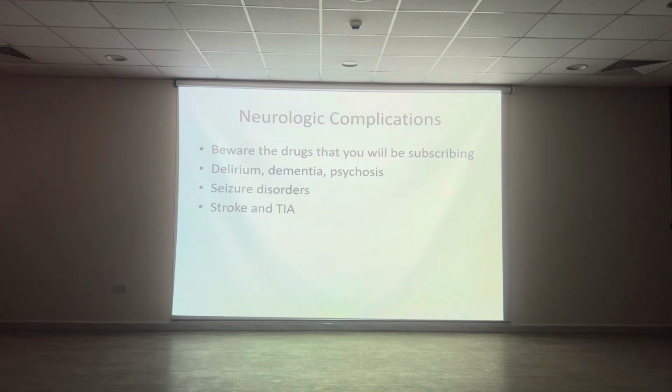Neurological complications: you need to identify which patients are at risk. Patients with atherosclerosis, carotid stenosis, a history of stroke, uncontrolled hypertension, or who are on anticoagulants may develop them. So you need to optimize your patient, identify the risk factors, communicate with the anesthetist, and explain the risks to the patient.